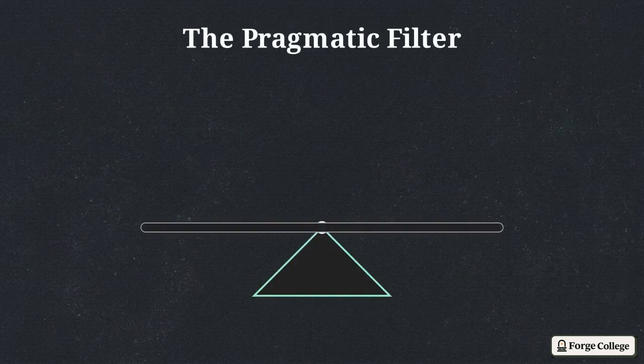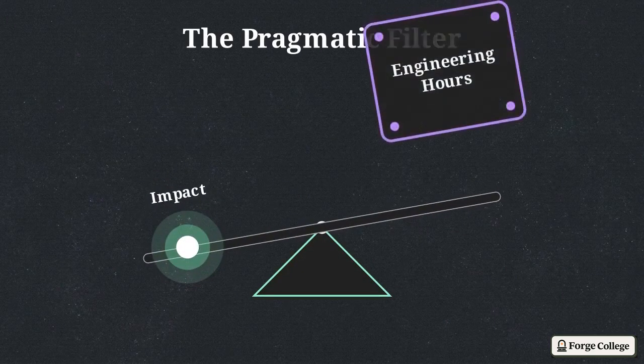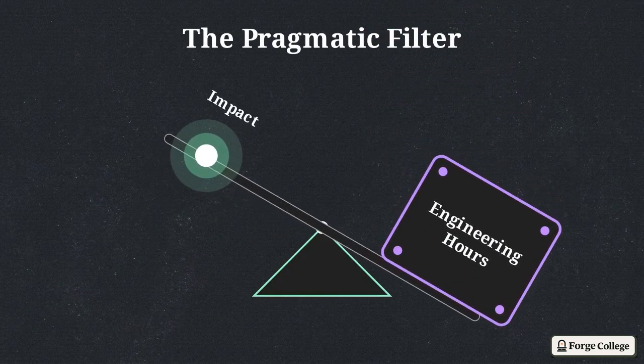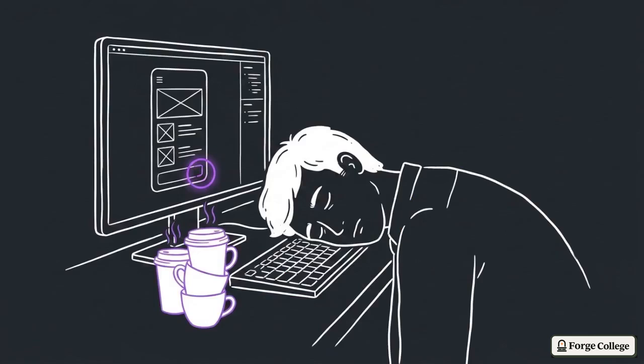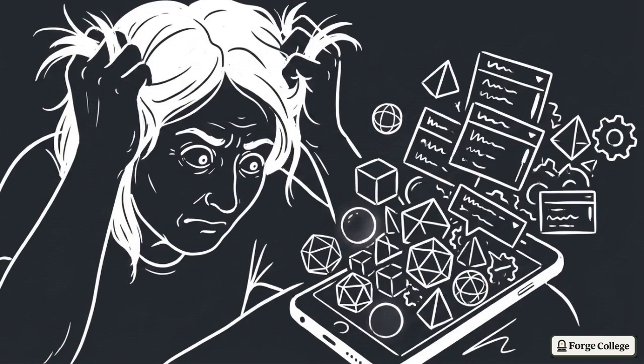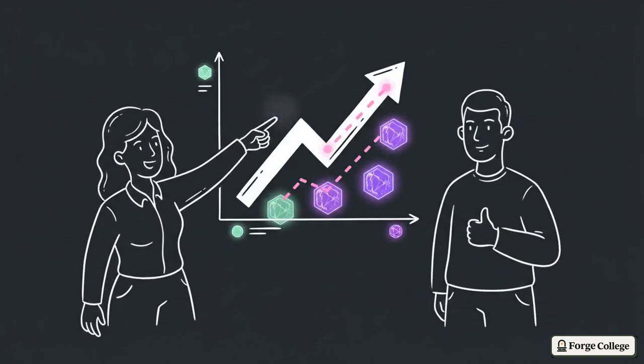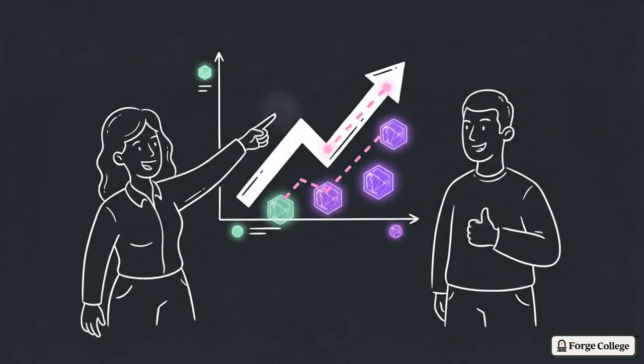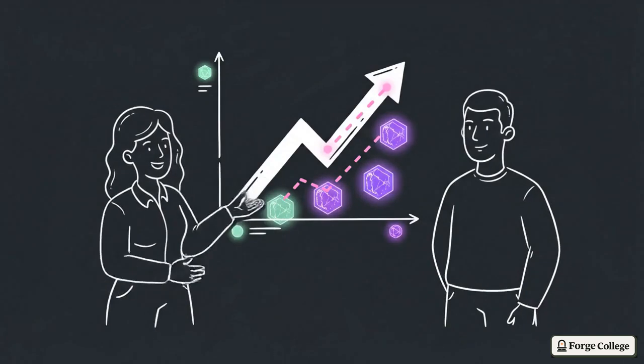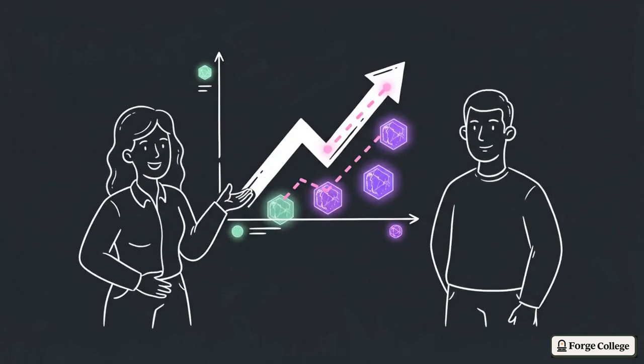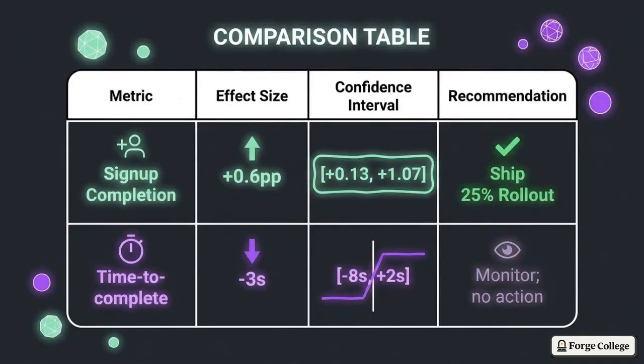Once we have that range, we weigh our expected impact against the hard reality of engineering hours. You have to ask the critical question. Is a guaranteed tiny UI boost worth 40 engineering hours? Is it worth the risk of confusing your existing Solana dApp users with a new layout? In a production environment, optimization is the act of balancing the highest impact UI changes against the lowest possible implementation effort. All this filtering provides our final output.